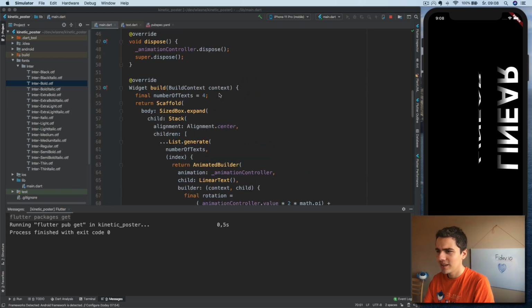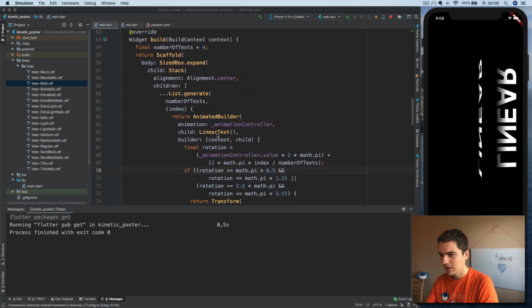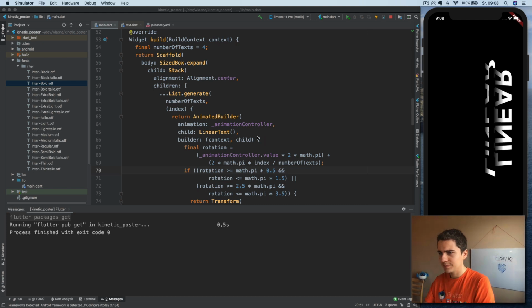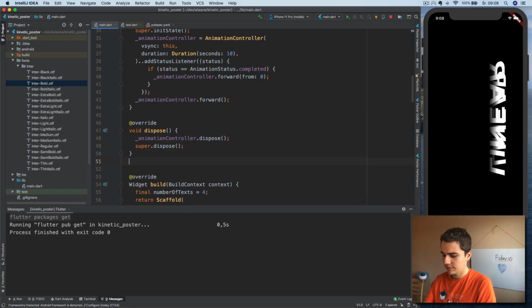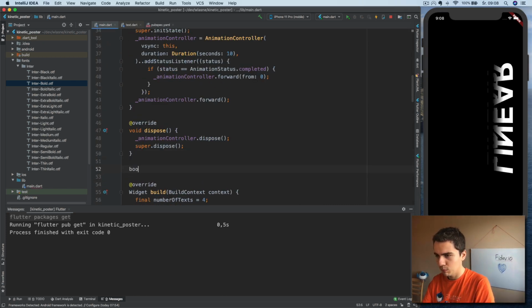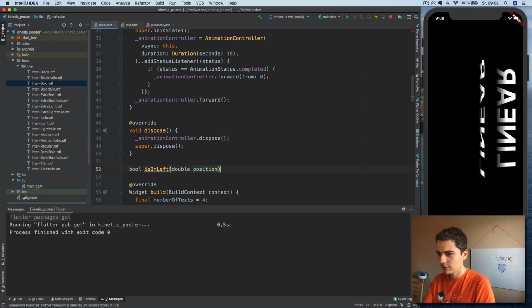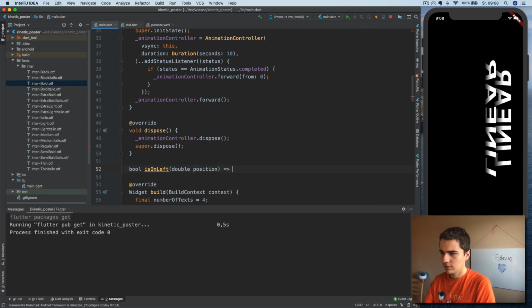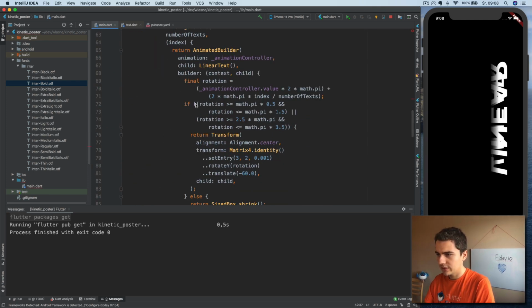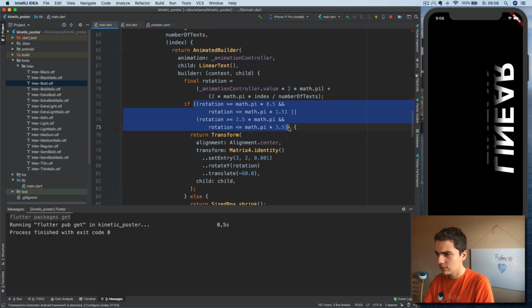This is awesome, because what we can do is actually create a function. Move is on left, double position, because this looks awful.